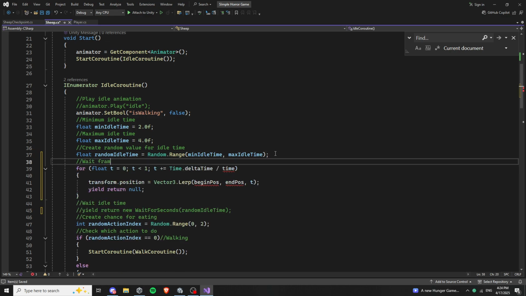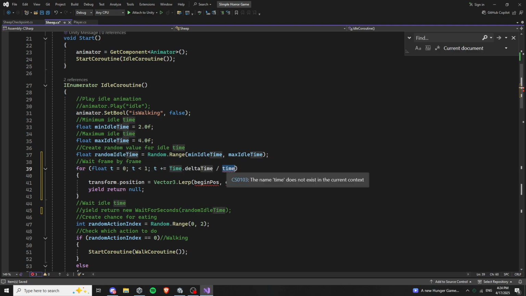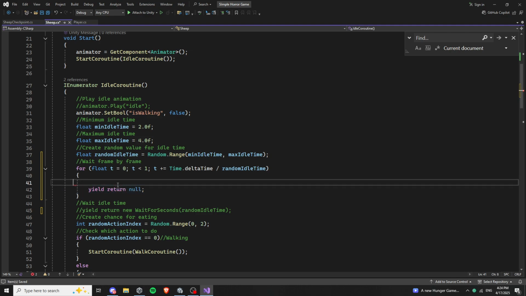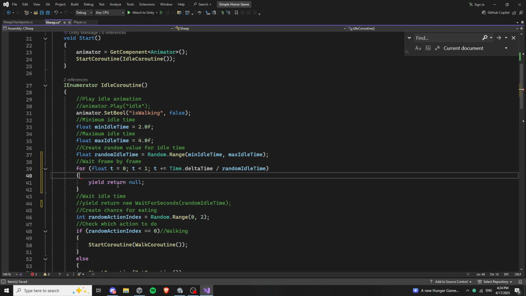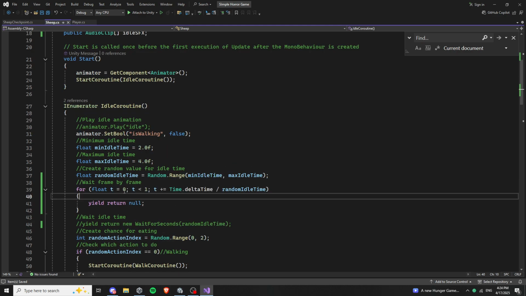So wait frame by frame like that. And we do want to wait that amount of seconds, so the random idle time here. And we don't need this line, we just wait here. But while we're waiting, we want at some point to play that sound effect.